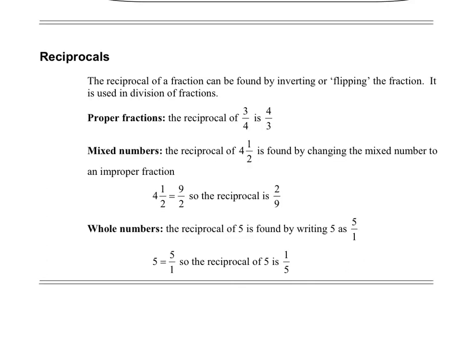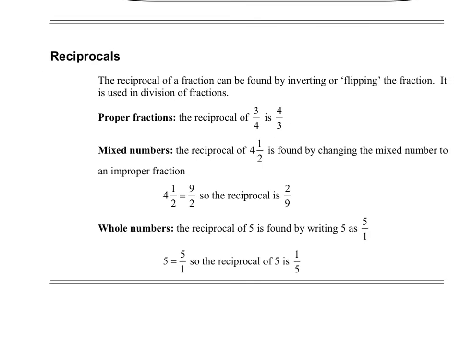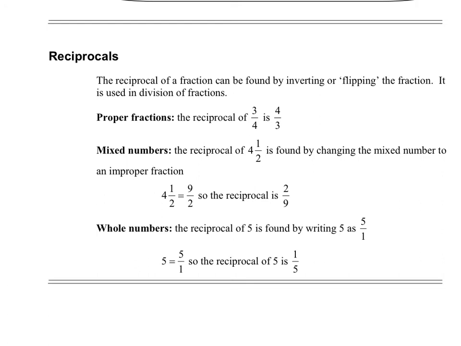Now we're going to have a look at fraction division. And before we can begin our division, we need to learn about reciprocals. Reciprocals are when we take a fraction and invert it. Turn the numerator into the denominator, so the 4 here in the denominator becomes the numerator, and the 3 in the numerator becomes the denominator. So you just flip it over.